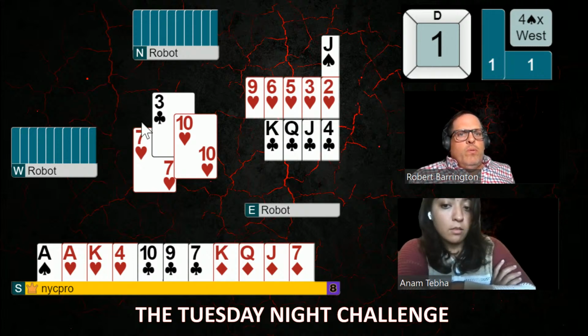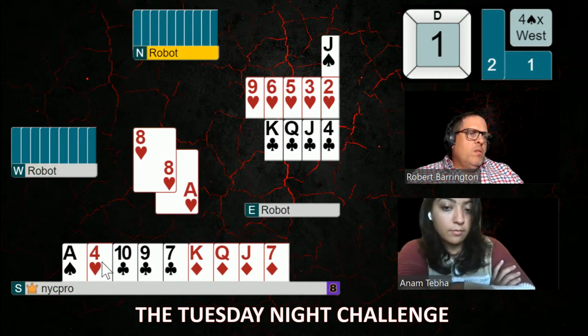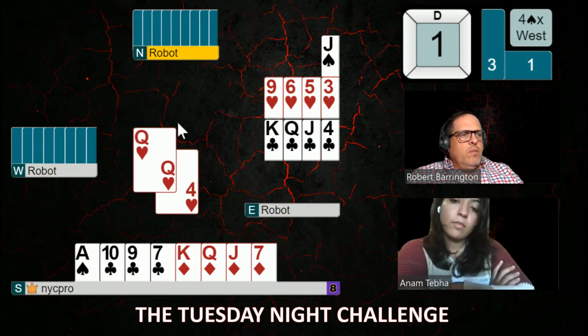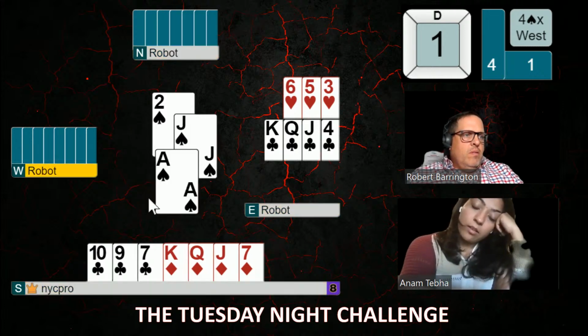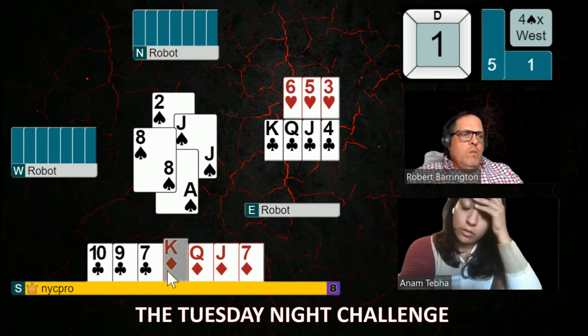Might be able to do a little bit of damage here with partner getting a spade trick. Looks like we can give partner a ruff. What is West's shape is the question. I would guess 7 4 1 1. If they have 8, then they have 1 club or 0 clubs, and if they have 7, then they're 7 4 1 1.